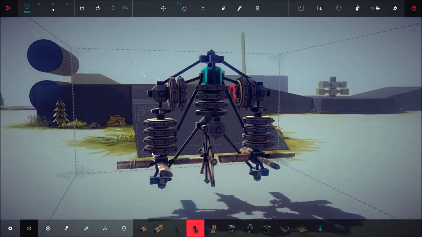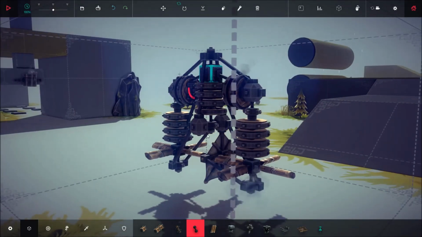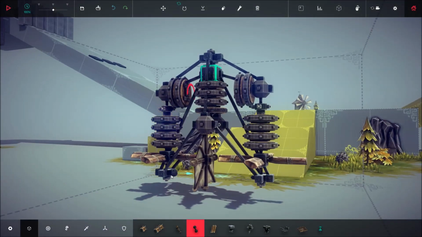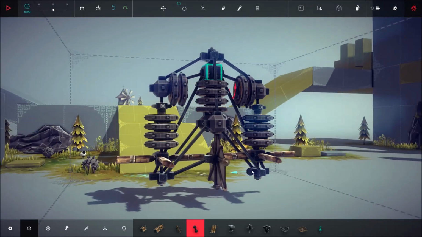Then on the other side of the aircraft, do the same over here. Connect it to the side of this ballast. And then on the inside of this swivel joint, connect that to the side of the wing panel. Just like so.